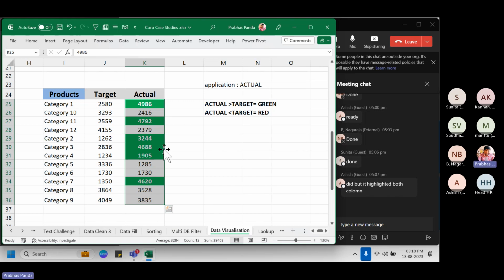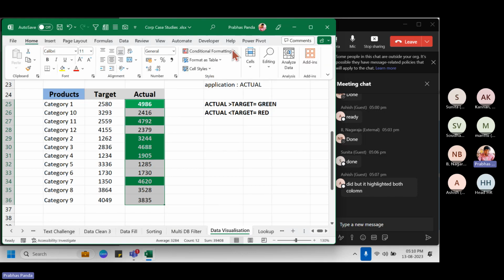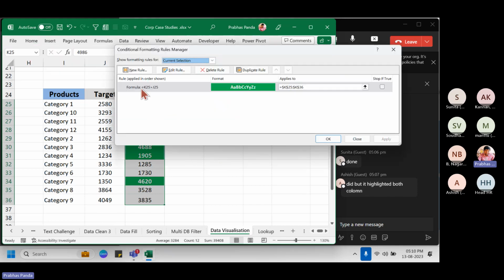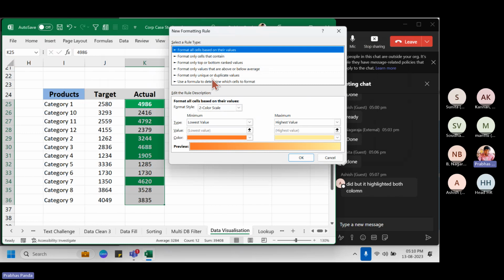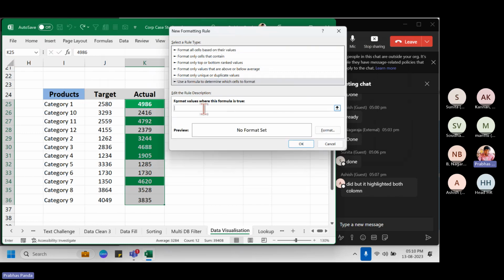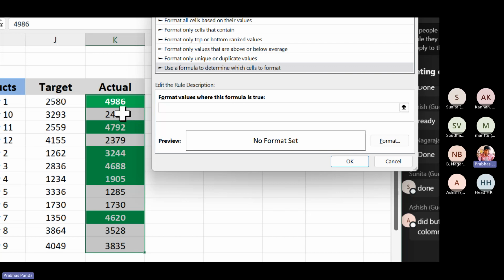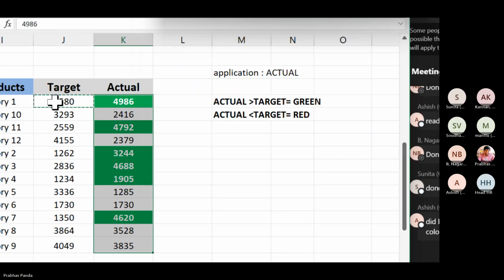So this is how, people, whenever you believe your existing options are not helping you, you can always create your own rule and have your own formulas in this format and present it. Now, similarly, for the red color, where the target is more than the actuals, or actuals is less than the target, it is the same logic, only the reverse logic we have to apply. What is that? Again, going to More Rules, and I'll go for New Rule. Same, use a formula to determine which cells to format. And there I go, again the actuals cell as a general cell, less than target.